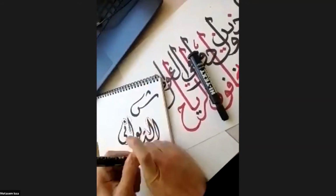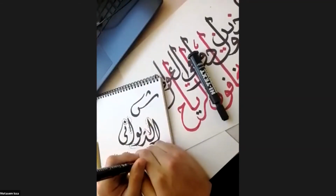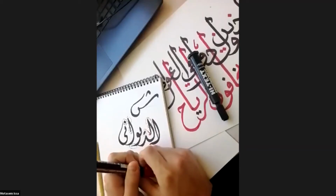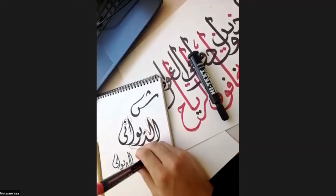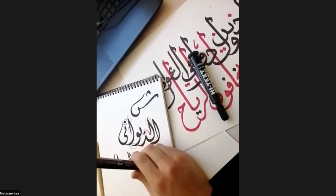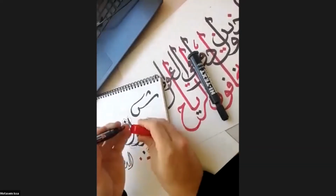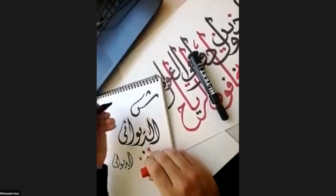You get the point or not? No, we've written smaller letters, but it's just knowing how to use the pen to get the thickness that you've got. About the thickness, maybe yeah, it's hard for you because it's very small maybe, but it's how to use the pen.